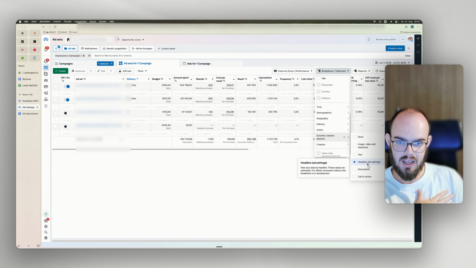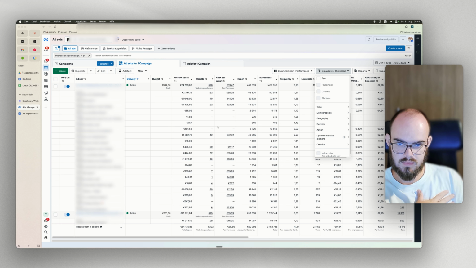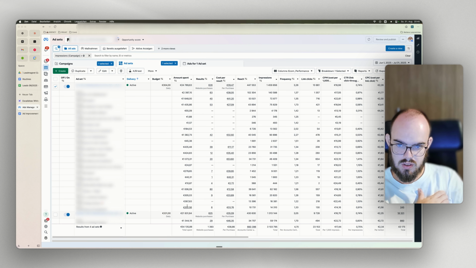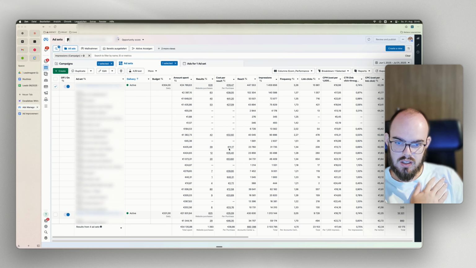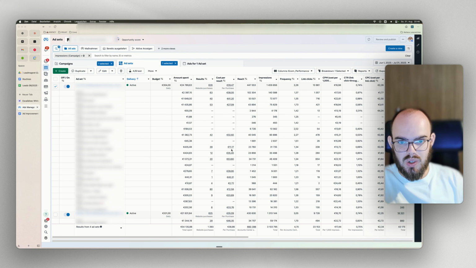So for example, for headline, you see all of them used from all the ads in this ad set here. And then you can see the breakdowns, which ones are converting, which aren't, and what are the differences. So you can see here, this one is quite outstanding with 53 euros, very high, whereas this one here with 11 euros is much cheaper. And then what you can do is you can actually change it.